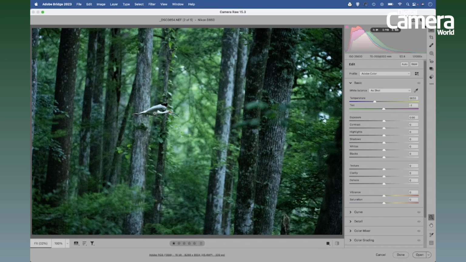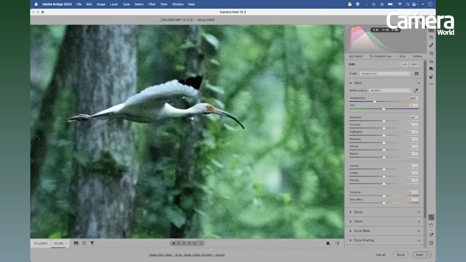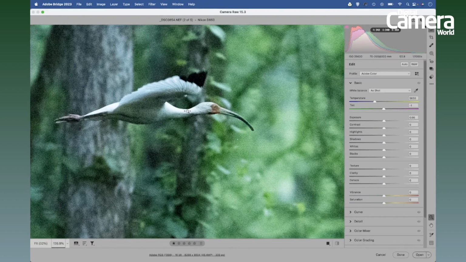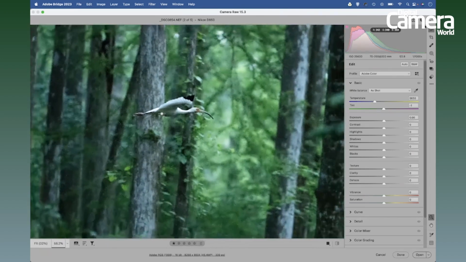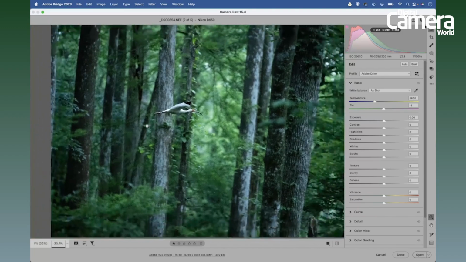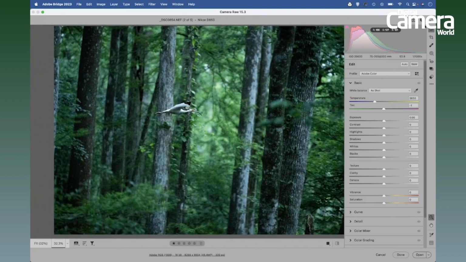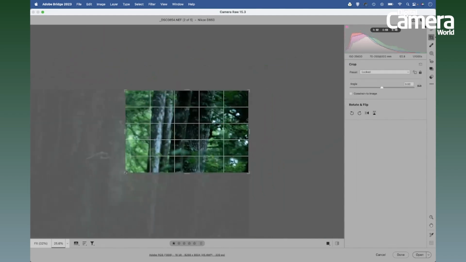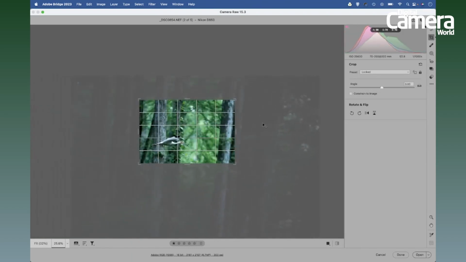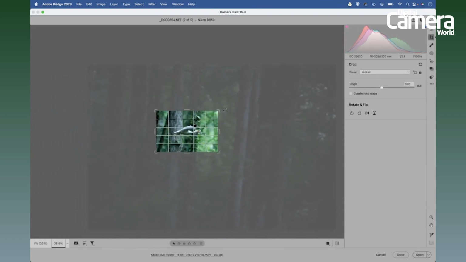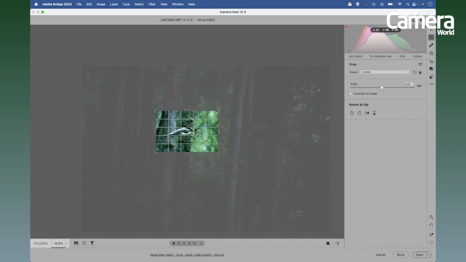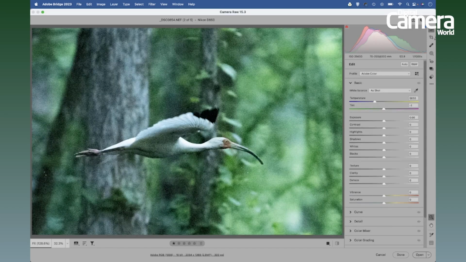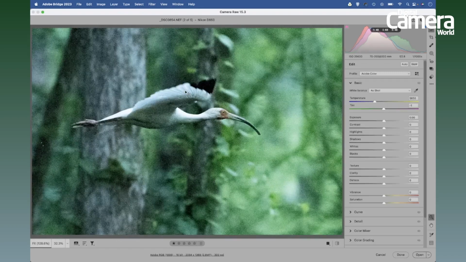Now, if we zoom in close, you can see I've got a shot of this gorgeous bird here, but it's incredibly noisy, and if I want to make a decent image, I'm going to have to do a pretty heavy crop. So this is going to be a real test. So I'm going to start by grabbing my crop tool here in Camera Raw, and I'm just going to, as I say, make a really extreme crop to get close to that bird. So of course you probably wouldn't want to go in this tight normally, but let's just see how the tool deals with this. I'm just going to perhaps move it up slightly like that.